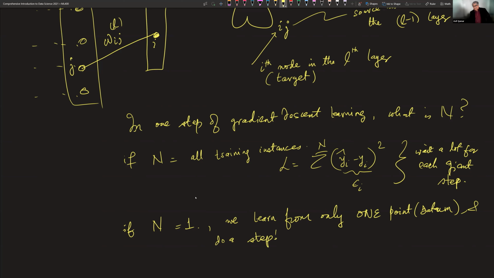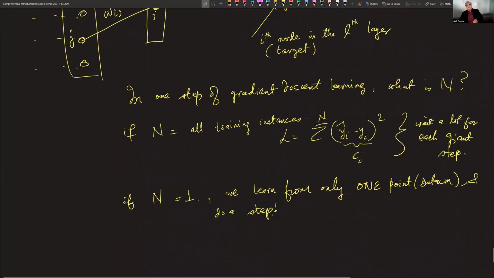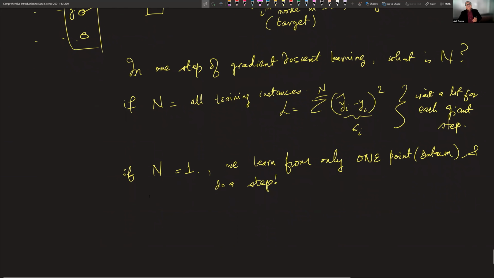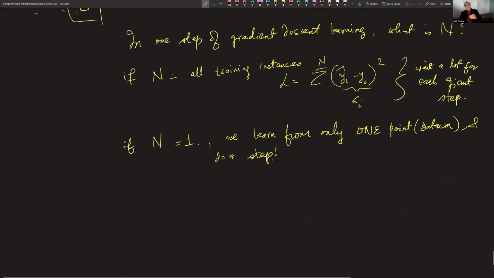So then what happens? With each point you need to update the weights. You look at this one point, and it says your loss was too high. You overshot the mark. So you say, all right, let me change the weights in such a way that the predicted value is not so big. But the next data point you learn from tells you that you greatly undershot the mark. So you say, all right, let me fudge the weights in such a way that the y hat increases.